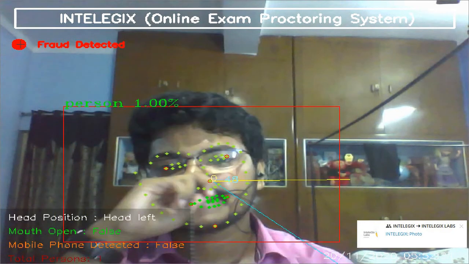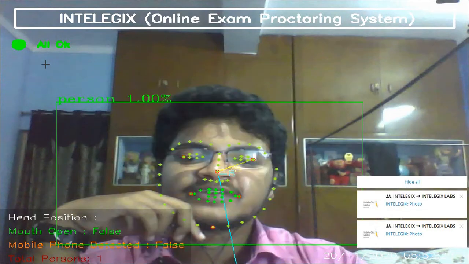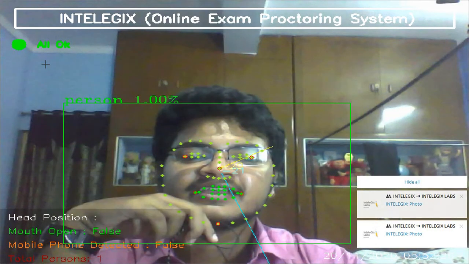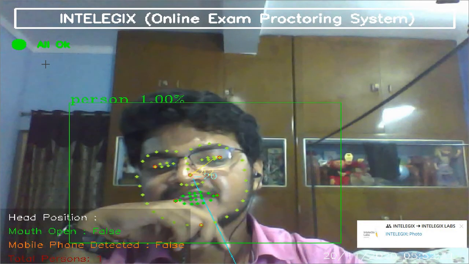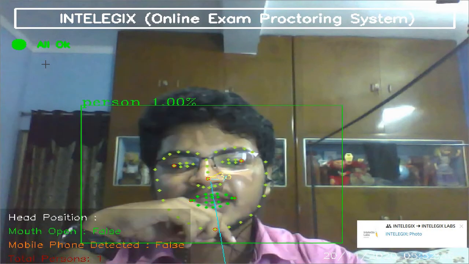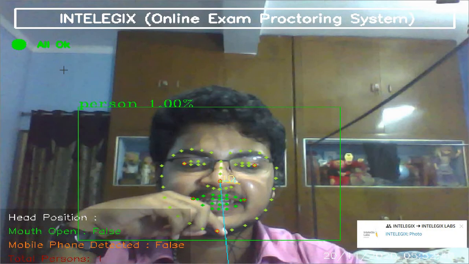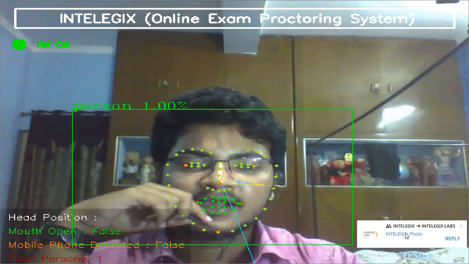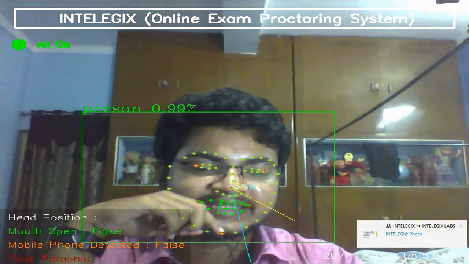Here, this is trying to symbolize that the person is opening the mouth and talking. For this type of problem, or if the person is not facing in the proper direction, it will save the data and also send the messages to the Telegram group. As you can see here, our data has been sent to the Telegram group.